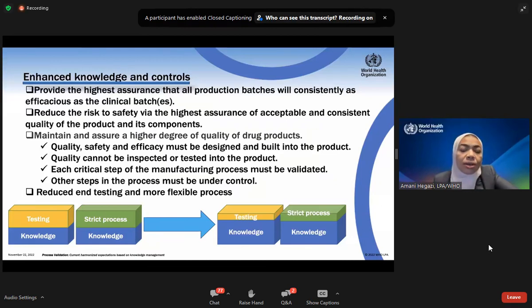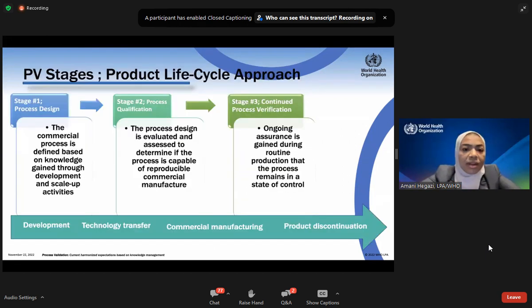The more we will have the opportunity to select what is just critical to the process, and we can go to the efficient testing manner. So the more we have knowledge, the more we can reduce testing. And the more we have knowledge, the more we are flexible with our process, and we can avoid strict process implementation, because as long as the manufacturer knows what is important and what is critical to the final product quality, he can deal with the variation sources and unexpected events.